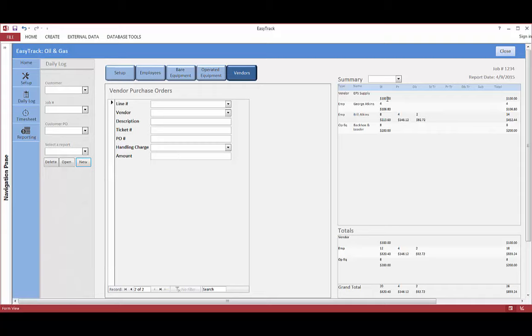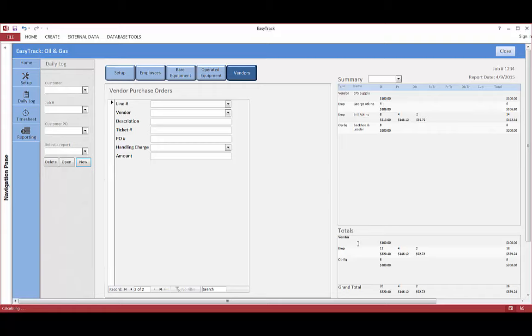You'll notice in the summary section that, especially when you start having very large projects with a large number of employees, it's good to be able to check your work as you enter it. So you can summarize by the entire daily log or on a line item by line item basis. So you can see each vendor or employee or piece of equipment the number of hours you entered, and the total.